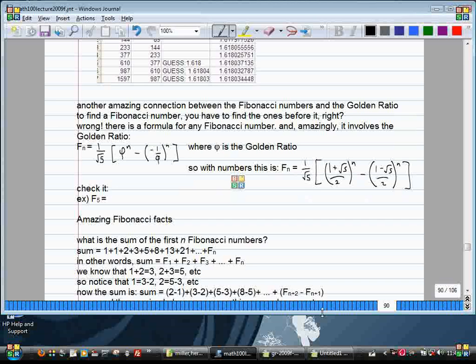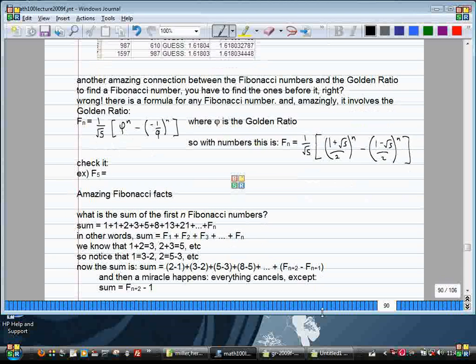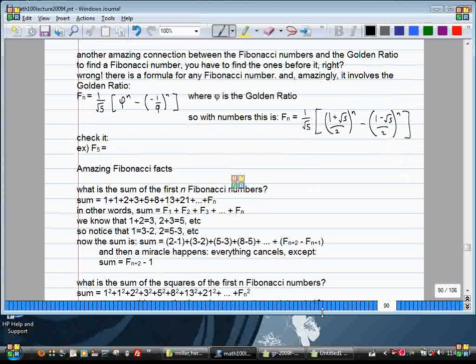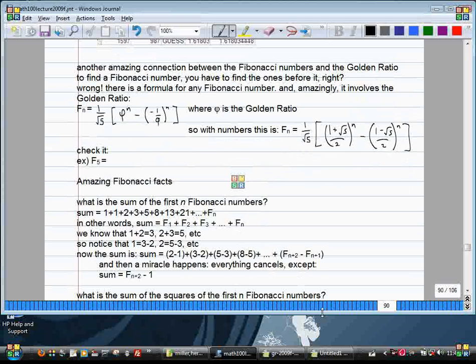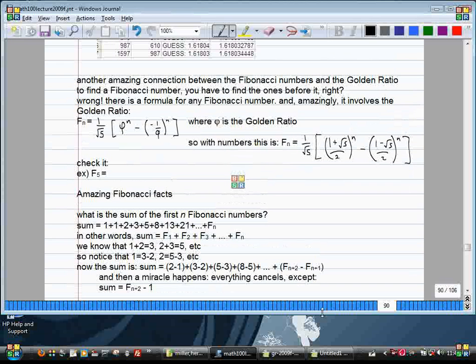So what's left over? Terrell, your guess from before was Fn minus 1. You were so close. What turns out to be left over is Fn plus 2. And what's also left over is this minus 1 from the beginning, because it has no cancellation buddy. So it turns out the sum is the n plus 2 Fibonacci number minus 1. So that's very cool. And the next one I'll show you next time, because I also want to show you the picture for it.